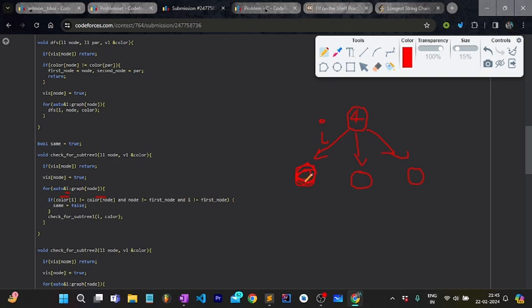For the next time, DFS will be called for the children of this node. For the next DFS call, this will become node and these all will become I. So the color of I should be equal to the color of node. This is the condition that I'm checking. And this is the condition for checking that my root node should not be involved in this. For example, this is of color 2 and this is of color 1 and this is of color 2. So you have to check for this subtree, not for the root node and its children. For that I have written these two conditions. I hope it is clear to you.